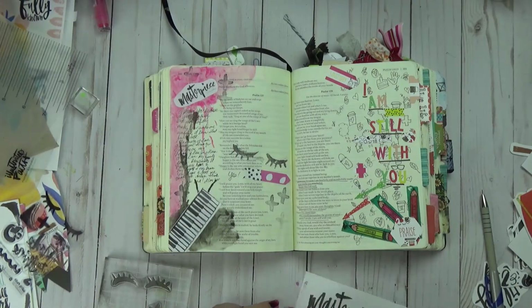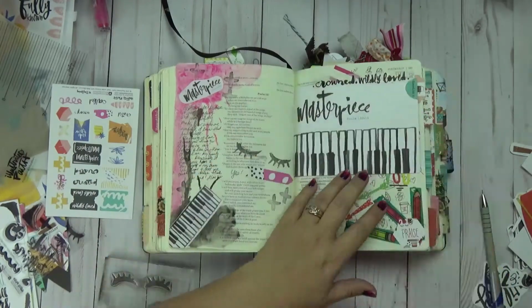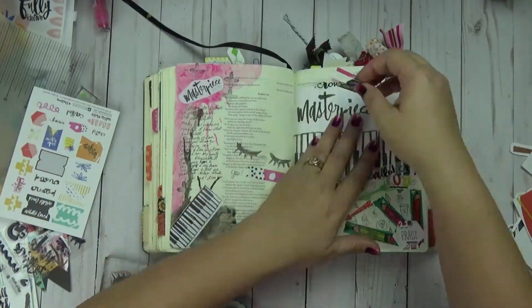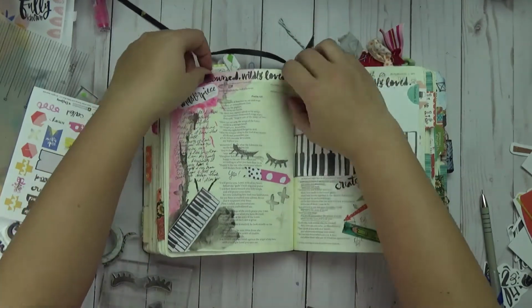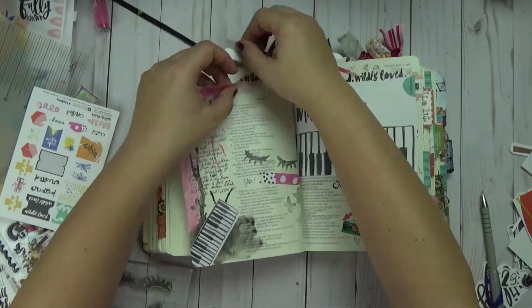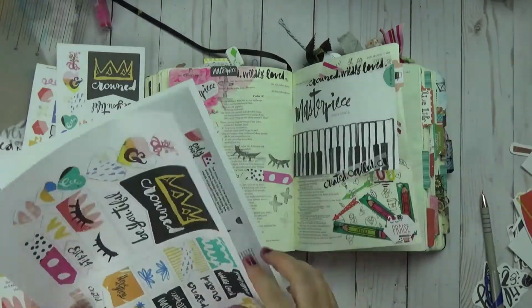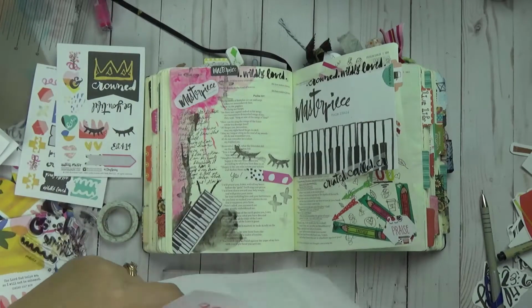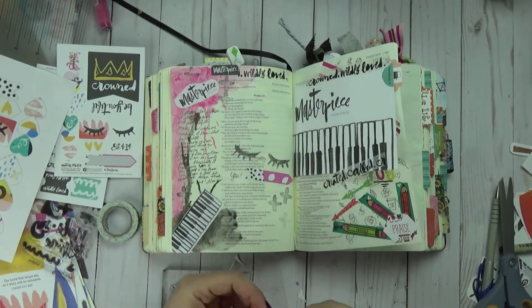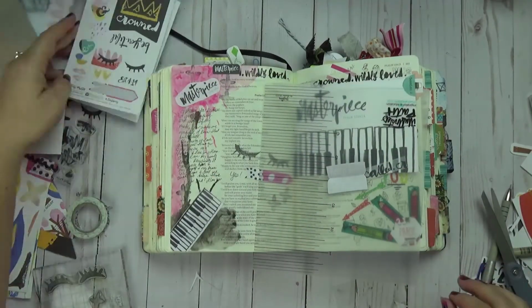Added some crosses, decided to put the tip-in after all, and used some washi tape to apply that. I went ahead and added some more washi tape on the other side of the page, and then I used some of the cardstock tabs, but I really wanted to go back and find the other tab that was included in the digital download because it was much bigger and I wanted to put that on the side. So I went ahead and added some glue to that and called that a day.